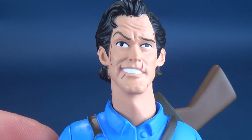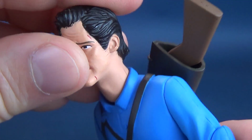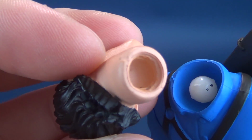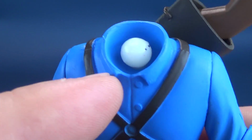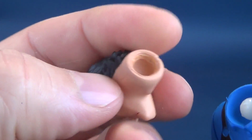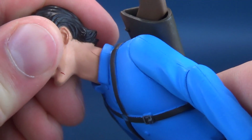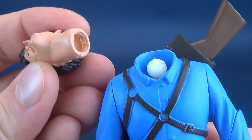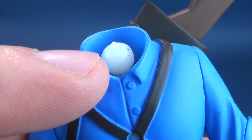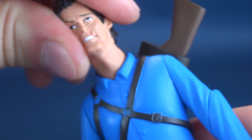Overall, like I said, not a bad looking head sculpt at all. One issue that I have with the figure, and it's really a small one, is the head when it attaches to the ball joint. Let me just show you what's going on here. To give credit, the socket area is fairly deep on the head. However, the ball joint isn't. The ball joint doesn't stick up high enough, I feel, to really fully catch that little hole socket underneath his head. As a result, I find a lot of times when I am moving the head back and forth, it does seem to want to pop off that ball joint way too frequently. Again, it's probably simply just a case where that ball joint could have been raised just a little bit more, so it could fully catch the socket of the head. But that's a small gripe.